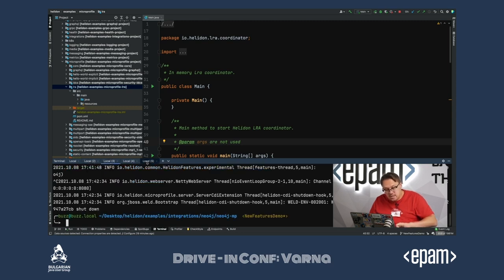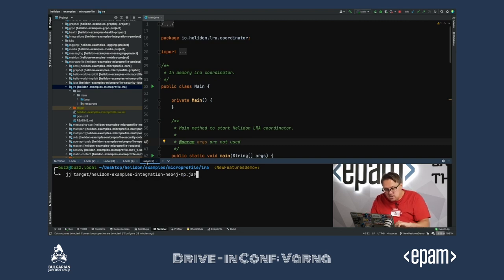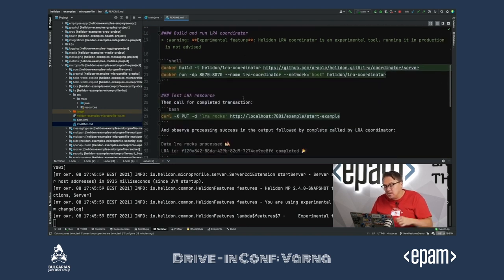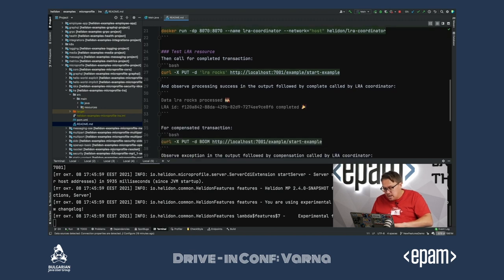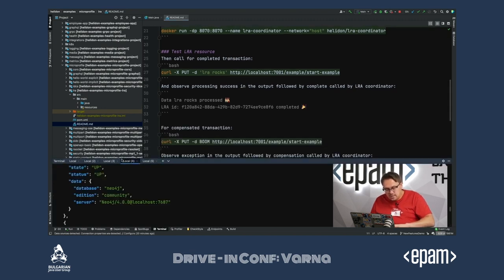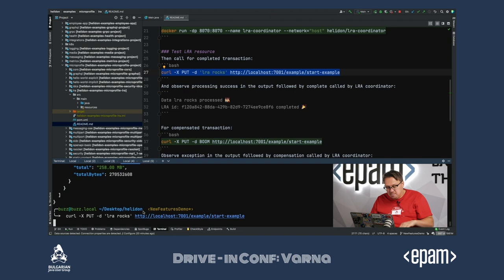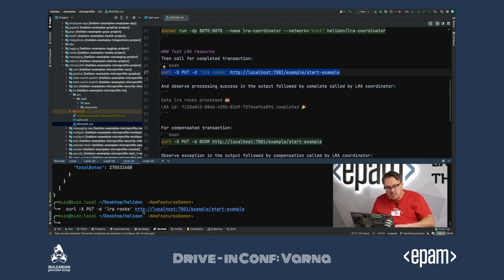So we have to check if everything is shut down. We just go to the Helidon target. Yes, in the example, I start an LRA, and we will start some actions here. As you know, you can use Narayana as a coordinator, or you can use our own coordinator. We're using ours here. Yes, it's already running. So let's do some curls. The first curl is going to start an example and call several services. You won't see any result here. It should work. Yes, it did work.